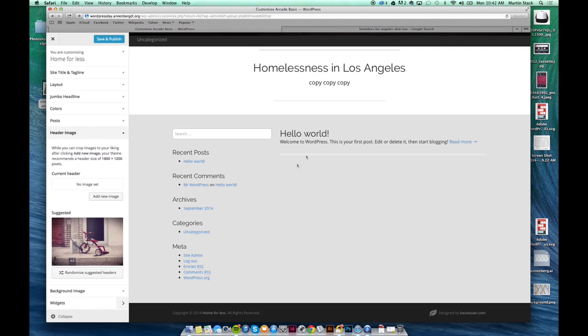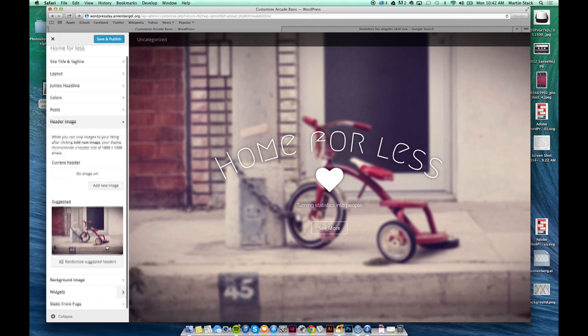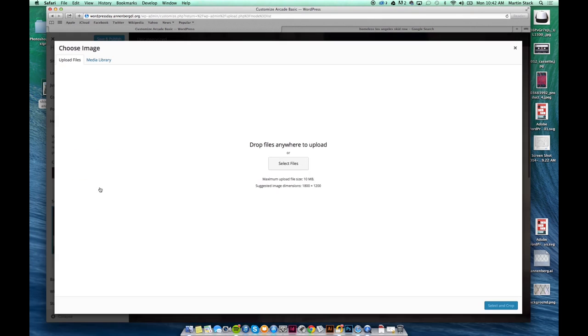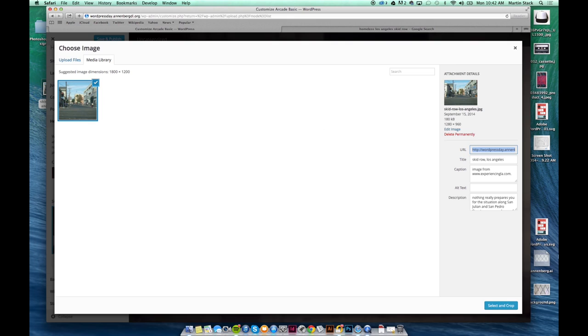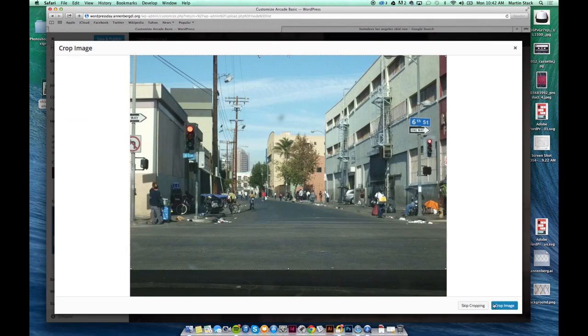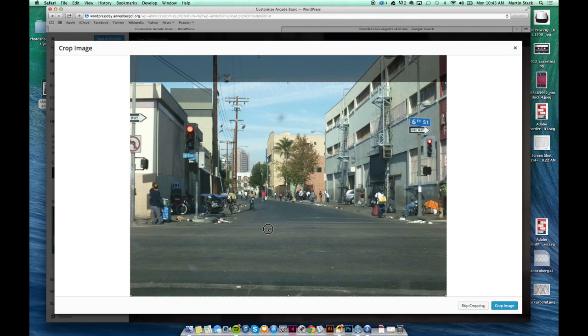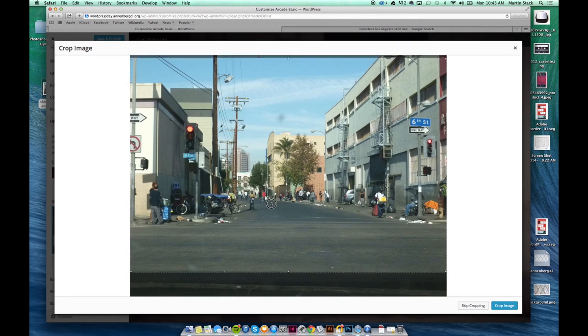Here's our main image, the header image. Let's change it. Add a new image. We're going to go to the media library. We can either upload our own or go to our media library. There's our image. Select and crop. It said that the header image is basically a little more of a rectangle rather than a square. So what we're going to do is we're going to work on this image real quick. As you can see, we have the little marching ants box right here. So we're going to crop this one. I'd say the crop is probably better up top, but we probably don't want the top of that power line in there. I think that feels about right. You guys agree? Yeah, sure. Cool.